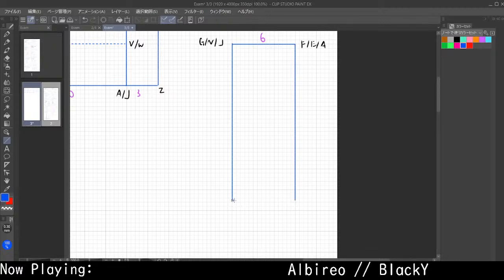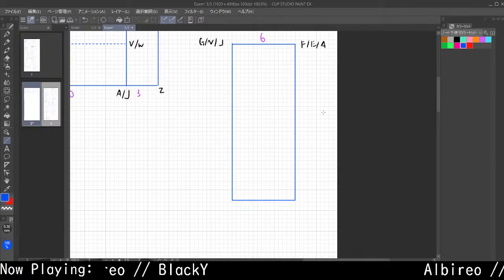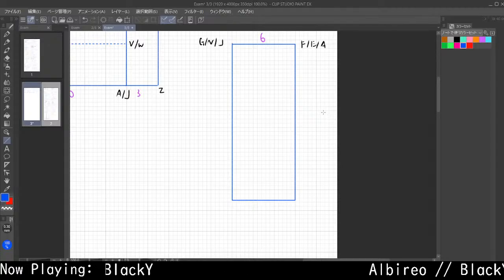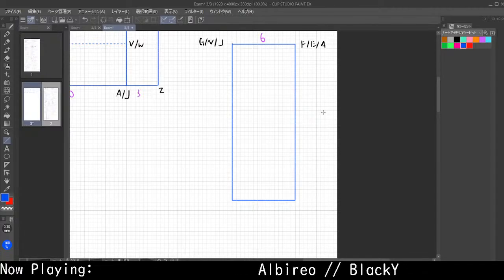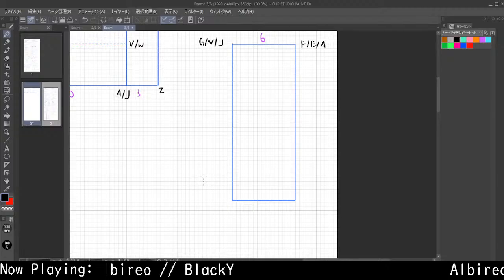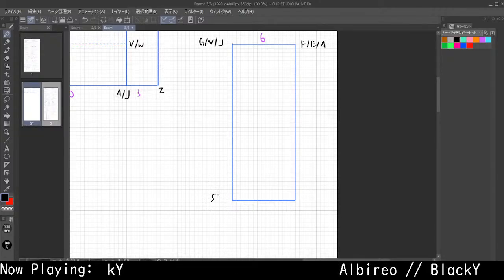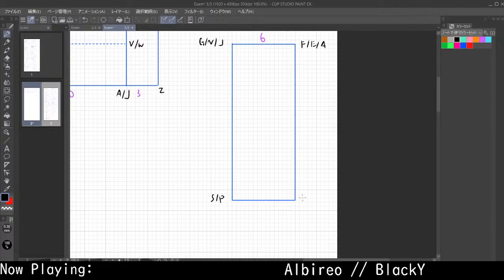Obviously I'm drawing on computer, so this is as accurate as it can get. For drawing by hand, just make sure that you are also as accurate as you can get. Okay, your M part over here would be your extruding portion, which will be S over here, so it will be SR. So S overlaps with P, S/P, R overlaps with O, R/O.